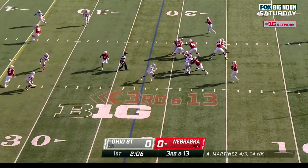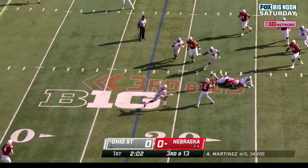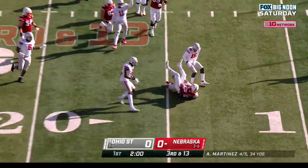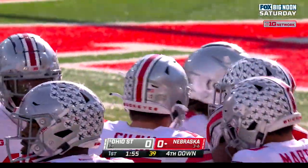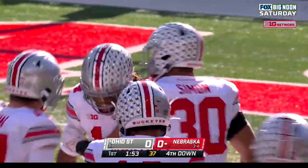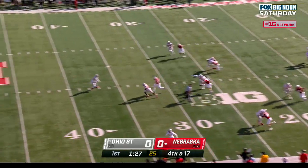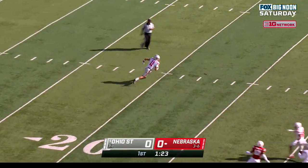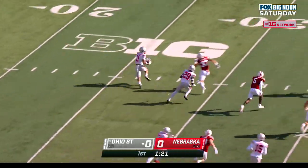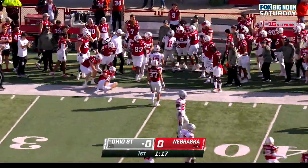Martinez sliding. Martinez in trouble, breaks a tackle. Martinez, and he'll be slammed down again. What a job. Ronnie Hickman comes in and cleans it up. Smith and Jigba, the deep man. He'll backpedal, and catch it over his shoulder at the 20. Turns it up. Looking for a crease. And goes out of bounds at the 35.